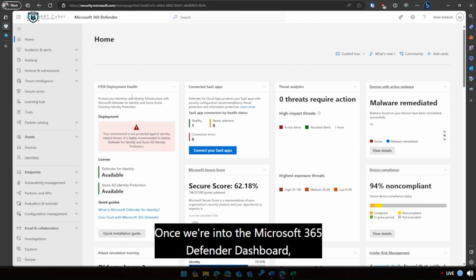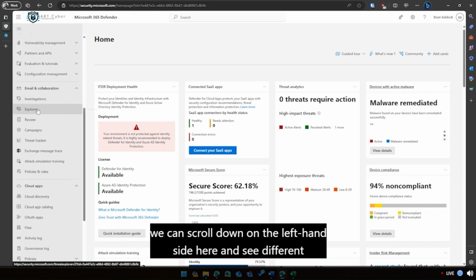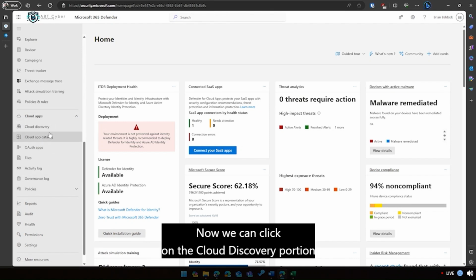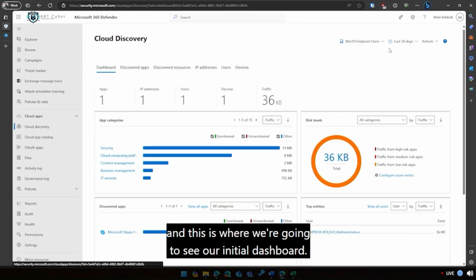So once we're into the Microsoft 365 Defender dashboard, we can scroll down on the left-hand side here and see different cloud apps options that are tied to Defender for Cloud Apps. Now, we can click on the Cloud Discovery portion, and this is where we're going to see our initial dashboard. Keep in mind, last 30 days is the default view.